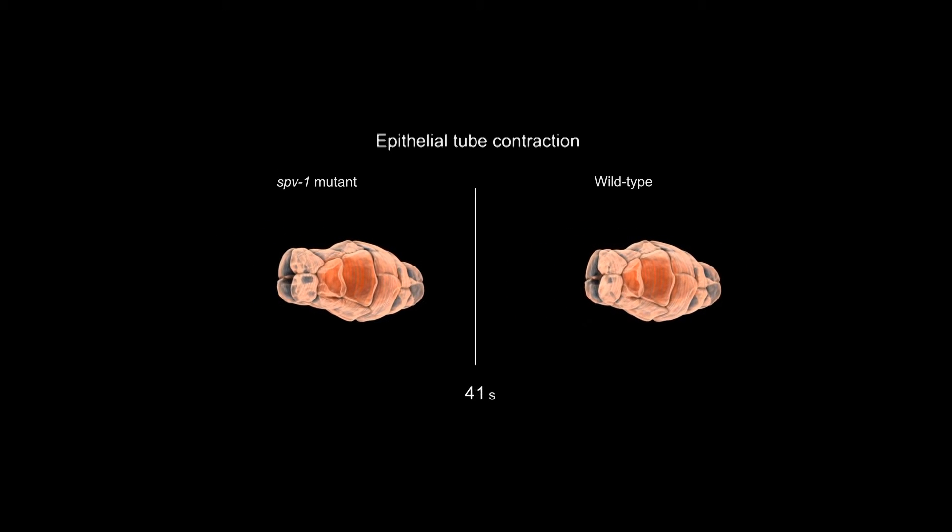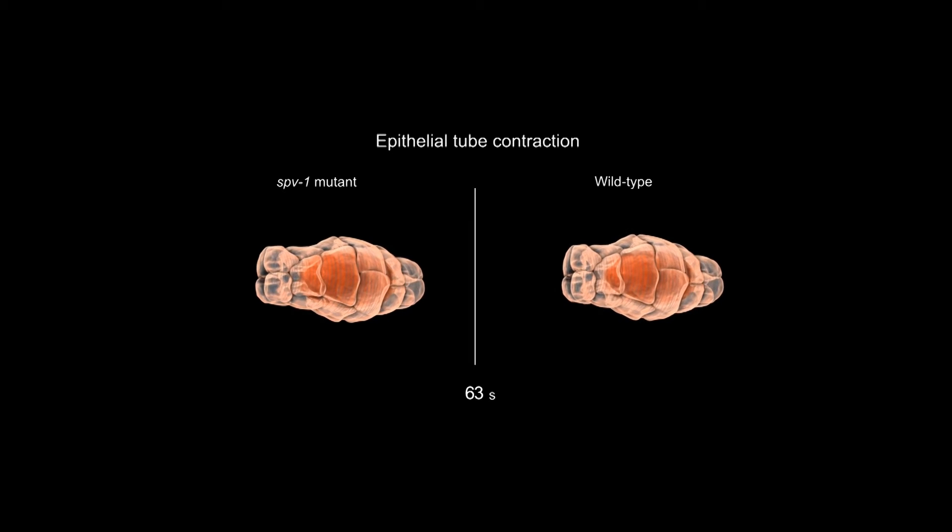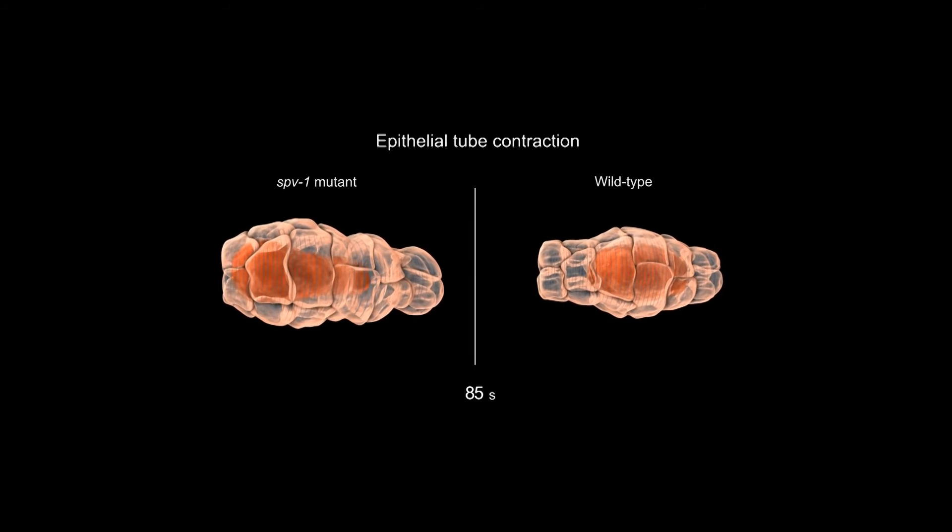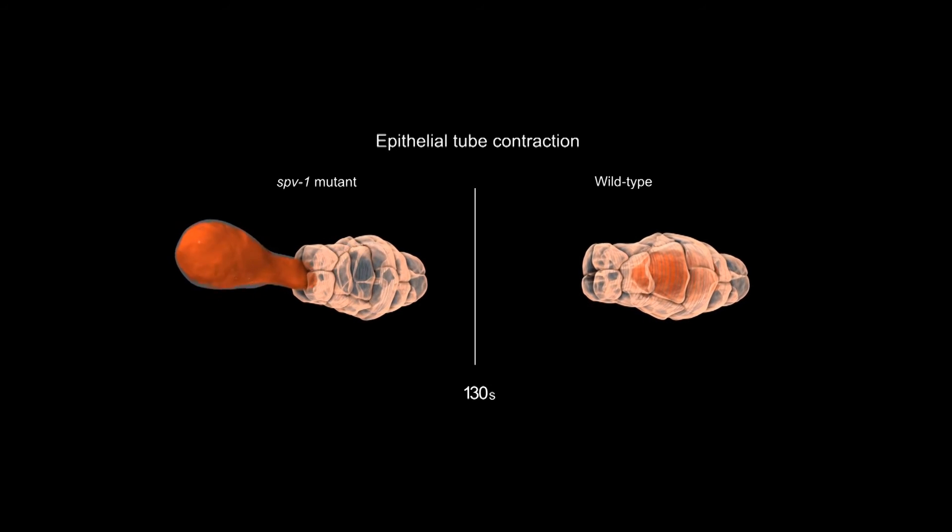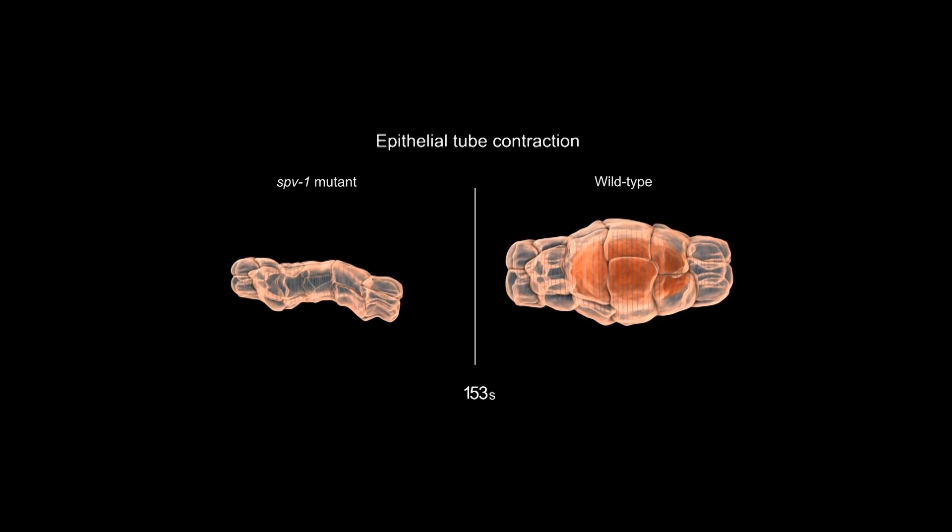And that's exactly what's happening in this mutant. And that's what's killing the embryos is when this protein is lost, the tubes are constricting too much and they're squishing the oocytes and then causing them to die.